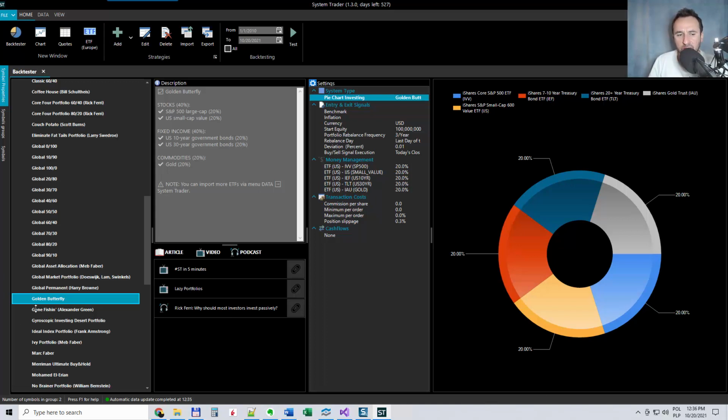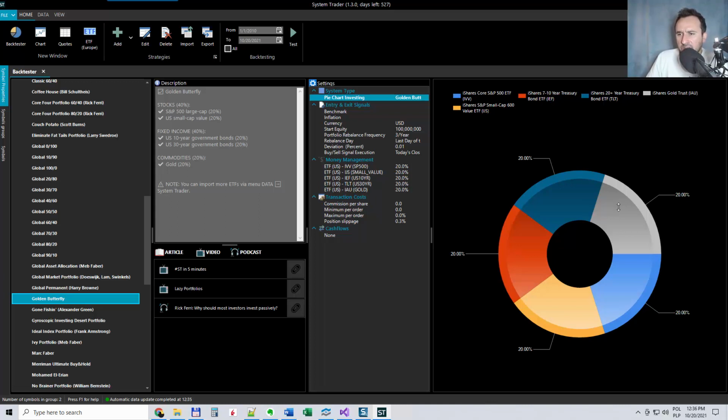So let's assume that we have some portfolio like here, Golden Butterfly, where we have five ETFs and each has a 20% weight. It's obvious that once we invest that money in such a portfolio, it's a matter of time before these weights will differ from the model values because, for example, equities are growing faster than bonds. Therefore, very quickly that portfolio would have more equities than bonds, just because that's the nature of these markets.